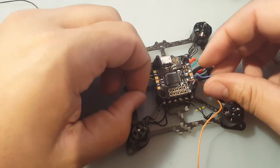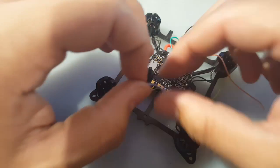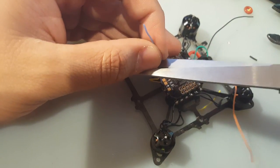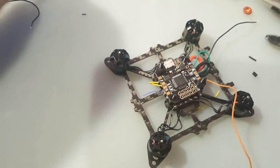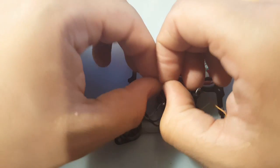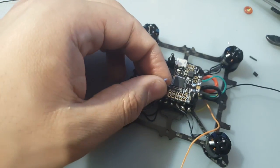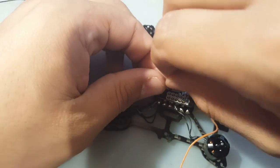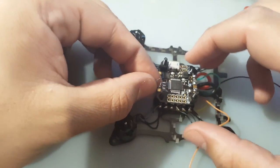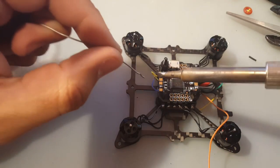There we go. Come on, little guy. There we go. Same thing, about right here is good. Yep. Perfect. And don't pull too hard. Be careful, because these rip very easy. And don't forget, companies want to make money, so they might leave here and there one loose for you, just so you can go out and buy another ESC.